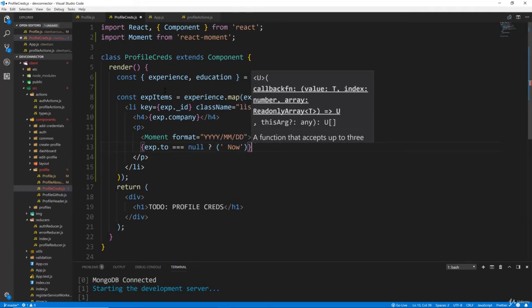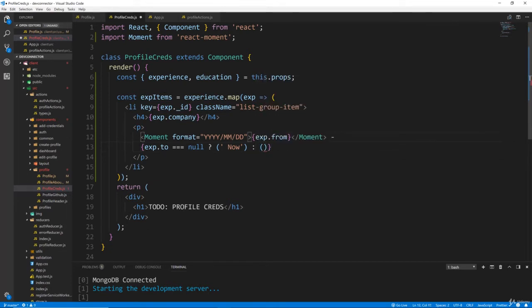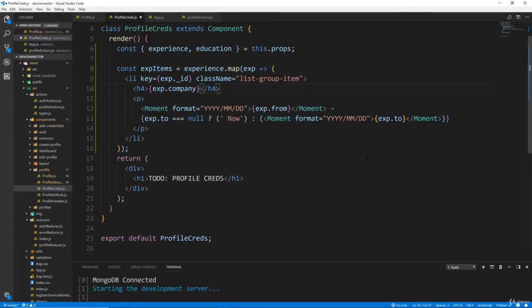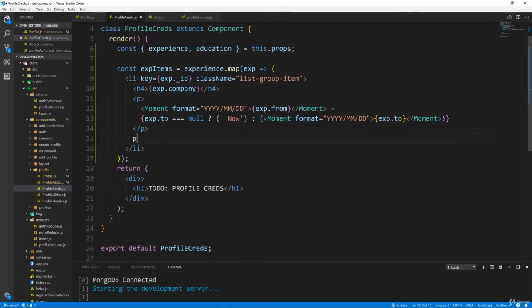Okay, else then we want it to display the moment with the date. So we'll just copy this one, put that in there, change this to 2. Okay, just like we did on the dashboard.